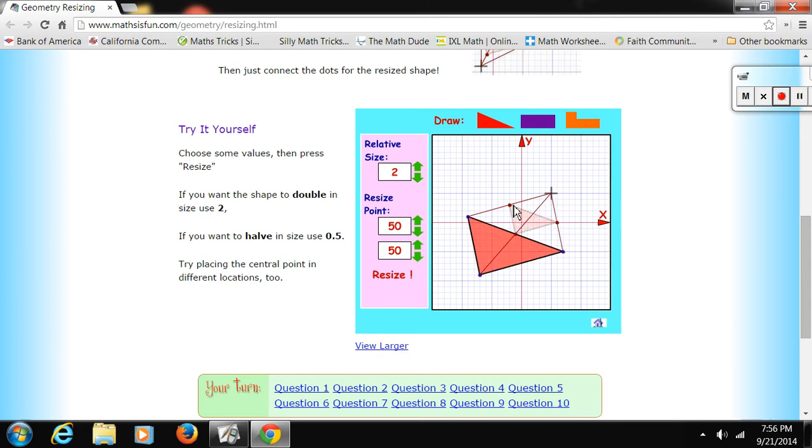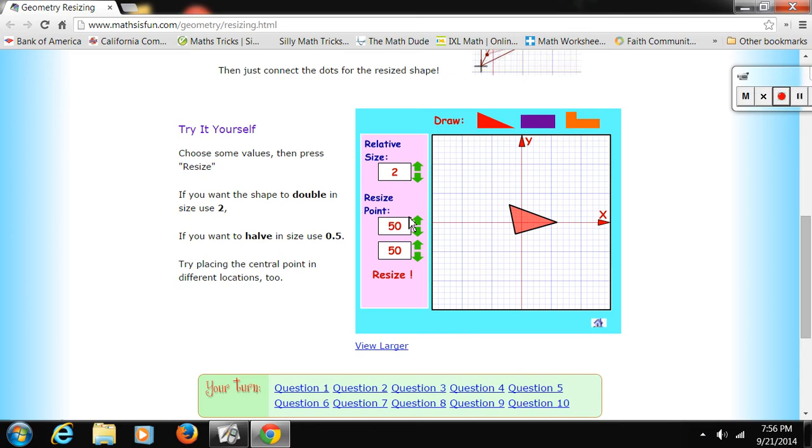You can see that this length right here is the same as this length. What that means is that this length to this one is half the length to the big one. The new one is double that because we resized it twice. So instead of going to the point once, we're going to go 1, 2 to get to the new point, because we're going 2 times. So that's called resizing. Now you could also resize around the origin.